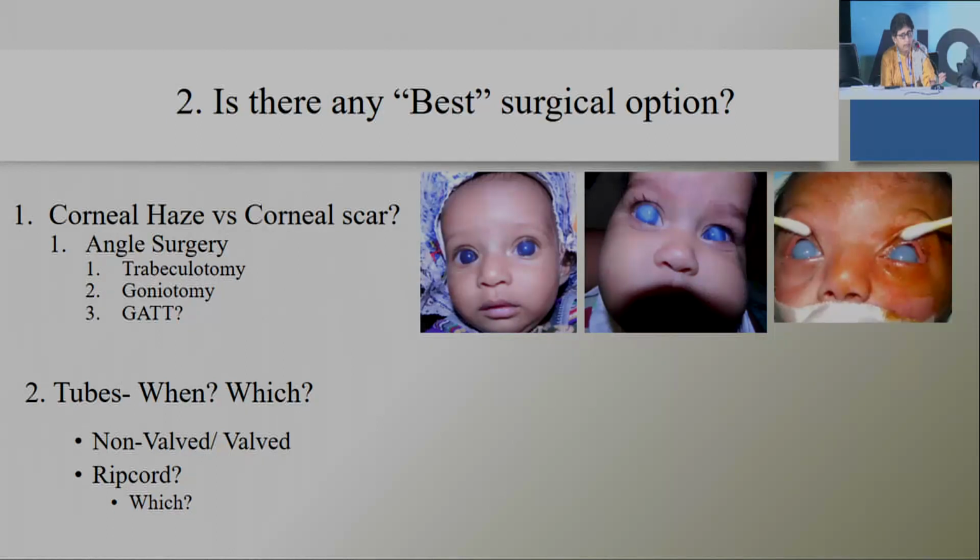And I use an Ahmed valve because quite frequently we don't have a follow-up in the postoperative period, so I'm a little worried about the hypotony which may occur at the 3rd or 4th week. So most of the time we use an Ahmed glaucoma valve. And what is your experience of the high bleb phase and the capsular problem in children? We start ocular hypotensive drugs within 2 or 3 days when the IOP reaches 10. Okay, so that's a message to start anti-glaucoma medication ASAP as soon as it reaches 10.